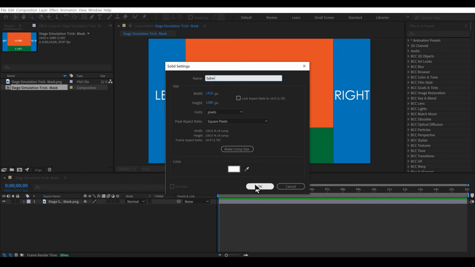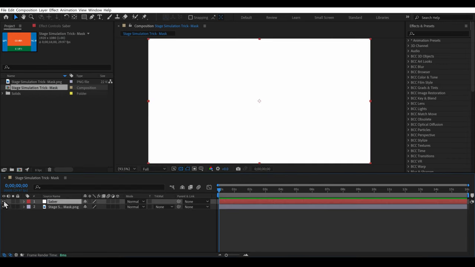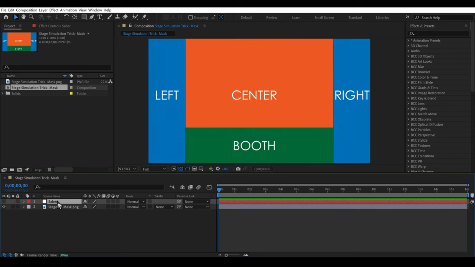Let's pick any color. Let's turn off the layer for now, yet let's keep it selected because we are gonna work on it. Let's select this solid. Let's select the pen tool. Let's try to draw the mask where we want our saber to travel. It's a very important note: your starting point and your path direction are very essential to set up directions. Okay, we are done with creating our mask.